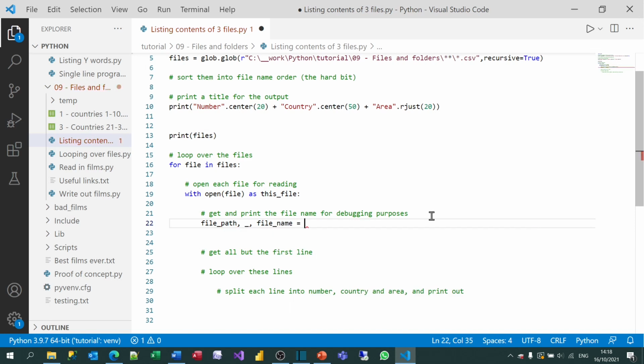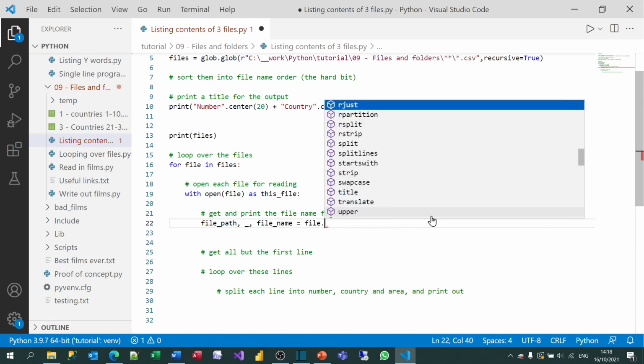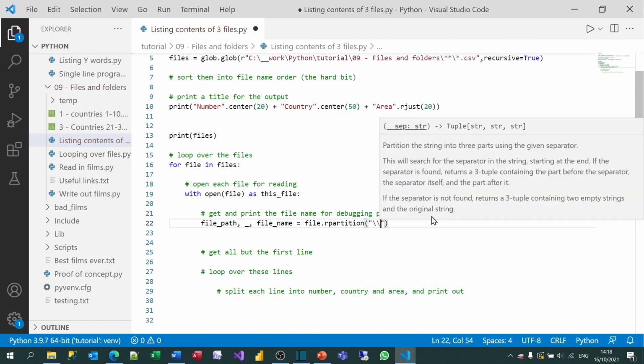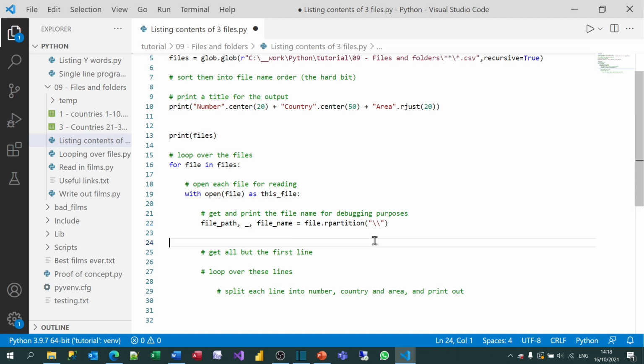And I'll set that equal, well, I'll take the file and then I'll rpartition it using the backslash as a separator. If you remember what the rpartition function does, it splits something into three parts. The bit before the separator, the separator itself, and the bit after the separator. So the bit before the separator will be stored in this variable, the separator itself will be stored in that, and the bit after the separator, giving the file name, will be stored in that variable.